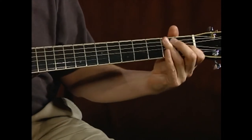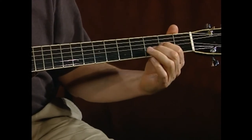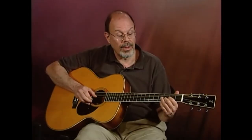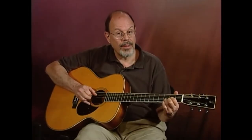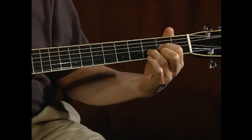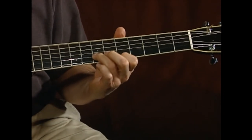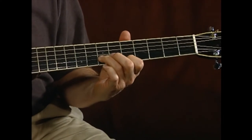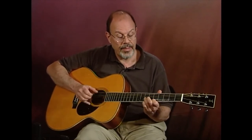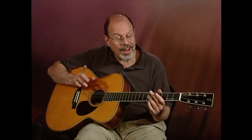Now. So my bass is still alternating, and I'm playing around that D chord. And it continues. And it's very important to slide up with this position. I don't think I explained that clearly enough before the split screen. Come up with this position. And now here, we're going to have a variation.